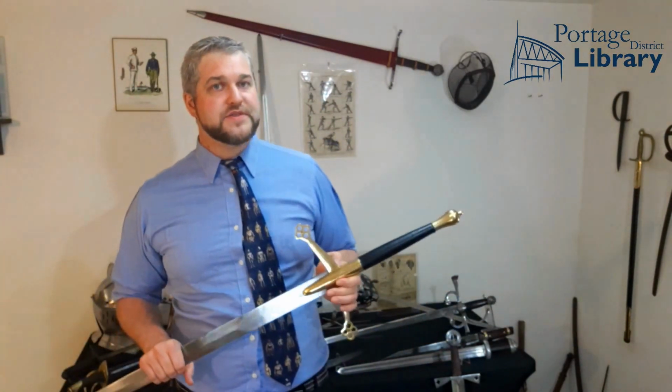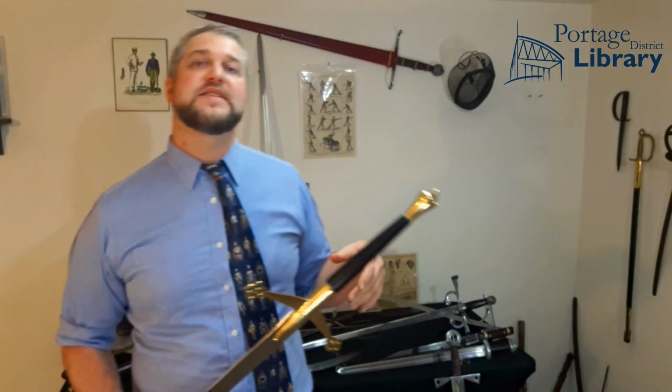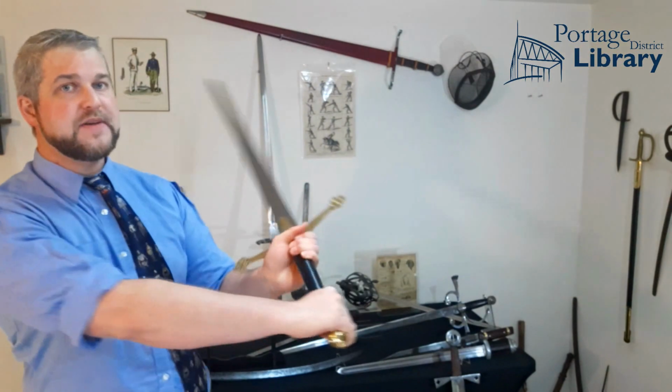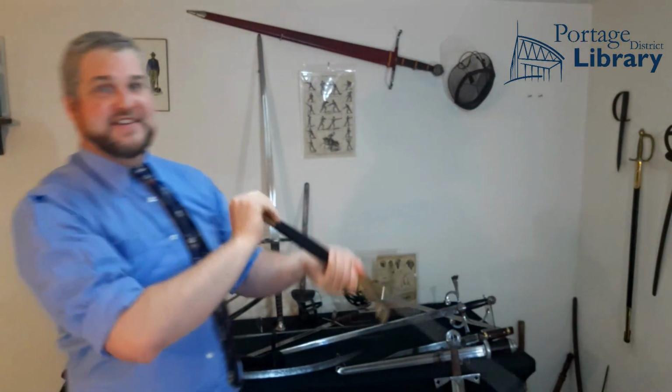One of the ways that soldiers possibly used great swords, and while this is just a long sword, we'll talk about great swords in more detail in a minute, would be area denial. And that would be taking these big swords, and while you're not intentionally trying to hit anyone or kill anyone, you're simply making these huge sweeping cuts, which I'm very limited in my ability to do in this small space here.